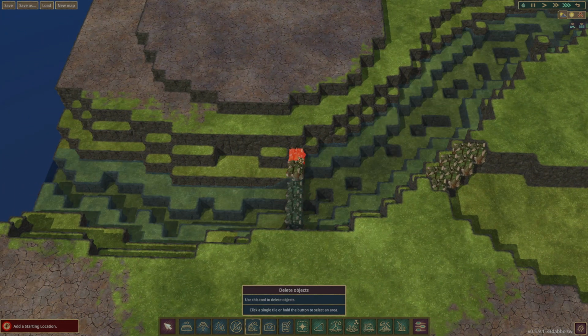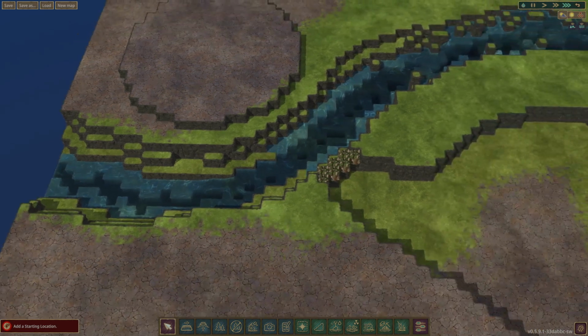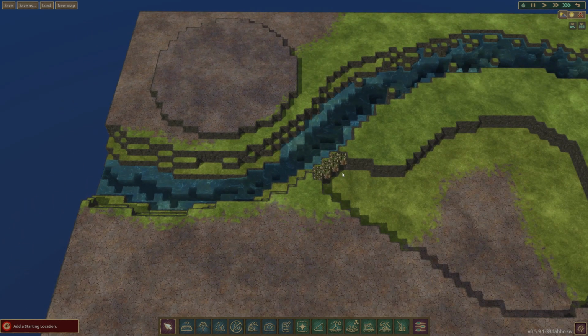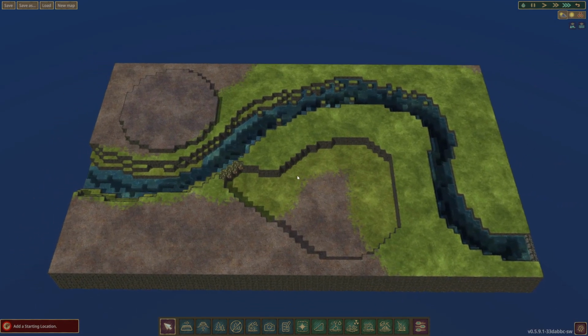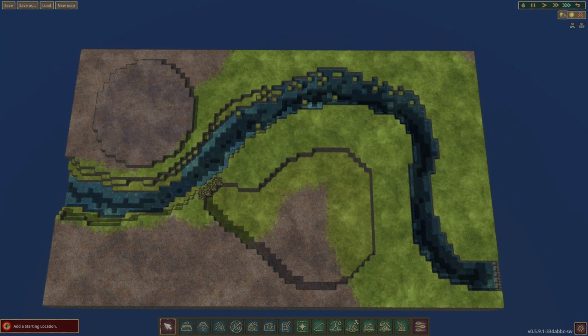So very quickly, just getting rid of them, and the water flow will adjust back down to whatever it was. And this is why I like to keep it on the triple. Now at this point, I like to see what the situation would be in the event of a drought, and how much water is actually held and what greenery is left. So we're just going to go ahead and simulate that.